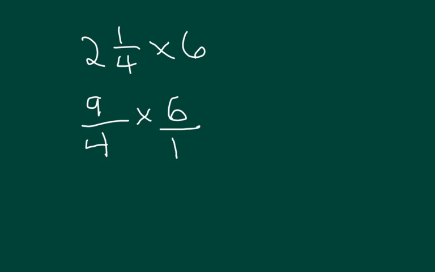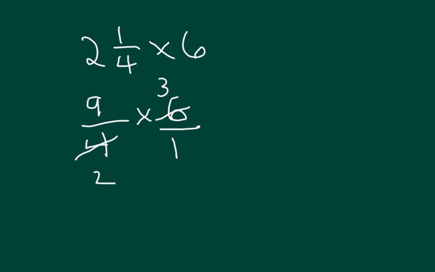Now I could do 9 times 6 is 54, and 4 times 1 is 4. I'm not going to do that yet, though, because I'm hoping that you're really conditioned at this point to say, can I reduce this before I multiply it? Make the numbers smaller to work with. So when you compare 9 and 6 to 4 and 1, what do you see that you can divide into both of them? I hope you're seeing that 4 is an even number, 6 is an even number, therefore 2 will go into both of them. 2 goes into 4 twice, 2 goes into 6 3 times.